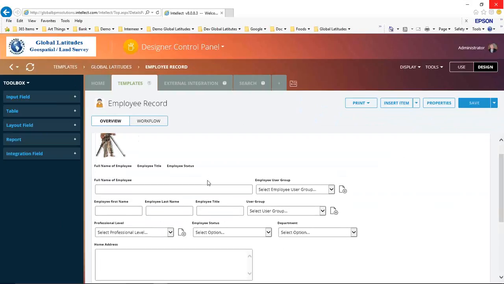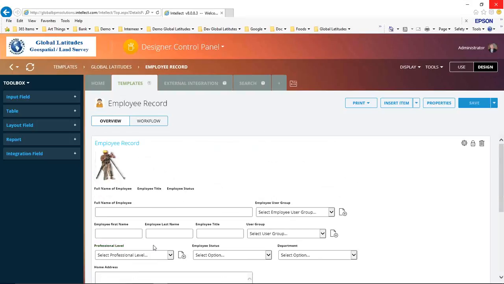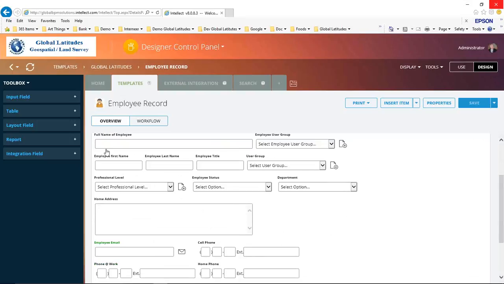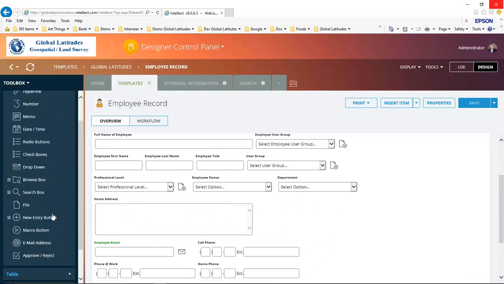Now here's the employee's record. However, now we're changing the format here to a solid field because they had difficulty with this. I'm still using it, but it's better to go to a numbers input. But here are the fields that you have control of, so you can put in a drop-down list of whatever you want in here. Okay, new entry button, micro button. You can use micros to transfer information. I'm using micros quite a bit, so that I actually have functions that are automated, and the customer never sees it.